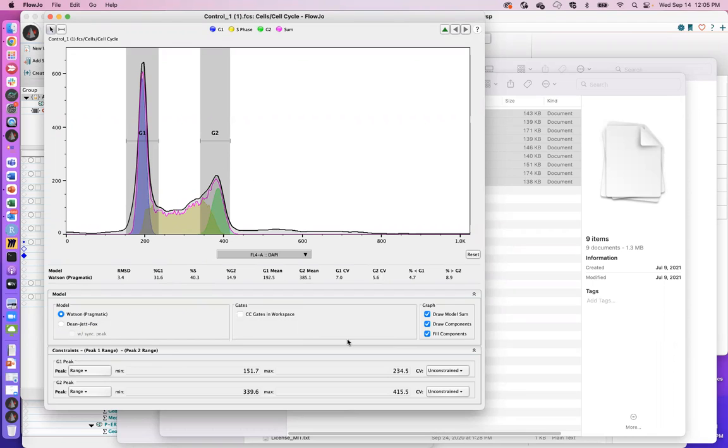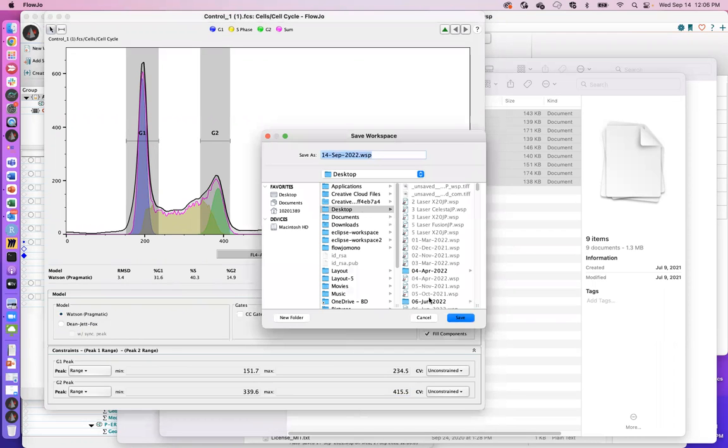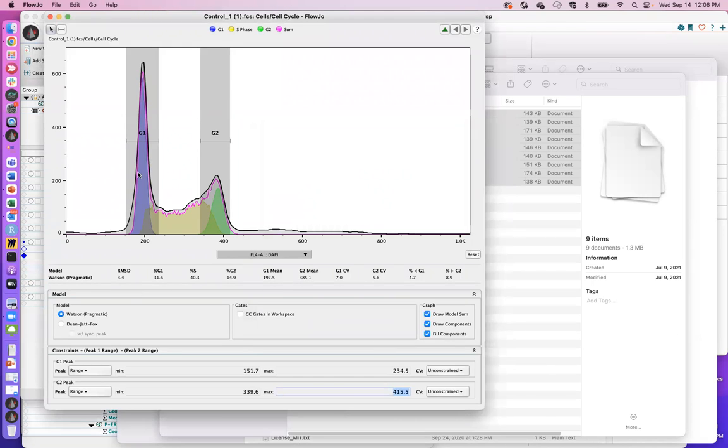Once you set the constraints for the peak values, the next thing you want to do is set the G2 peak relative to the G1 value. I think this is a critical step. Take note of the G1 peak here.